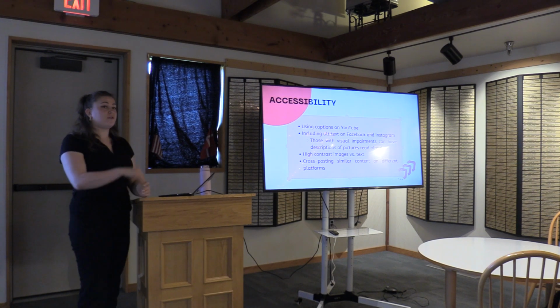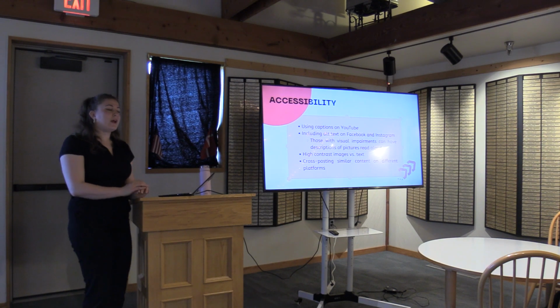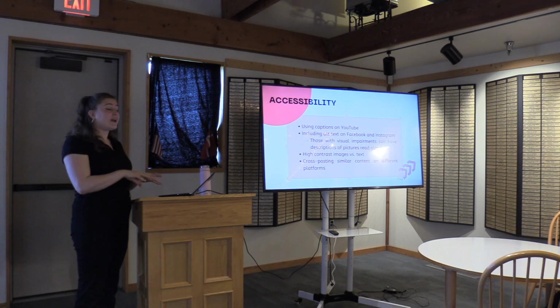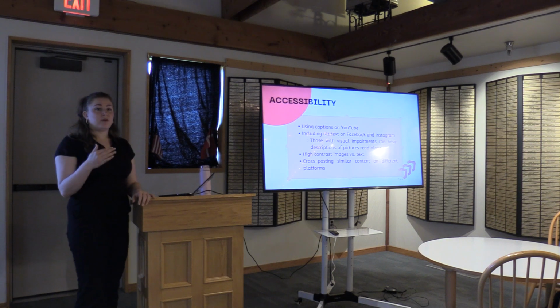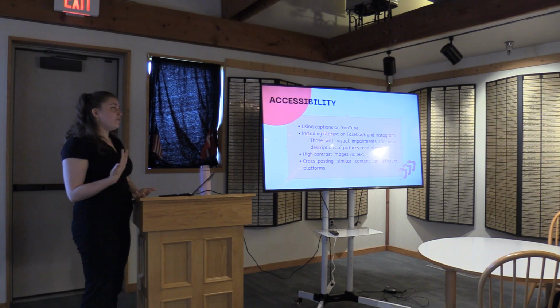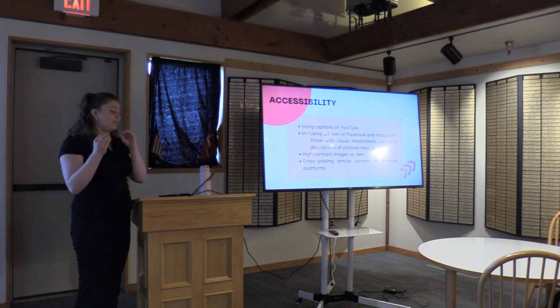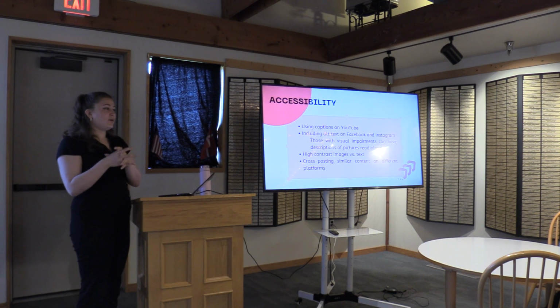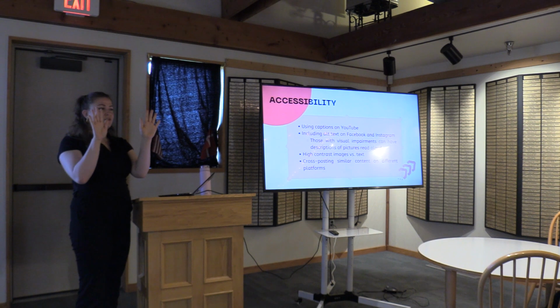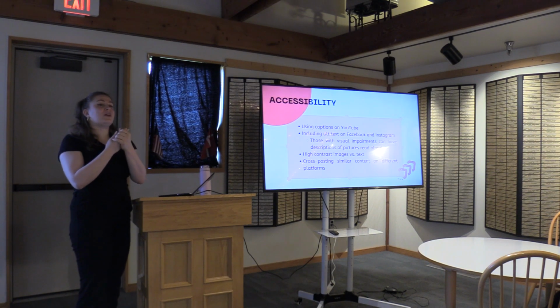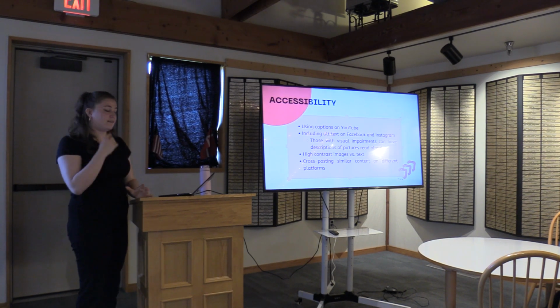So if we're posting a picture of the swan out there, we'll write white swan made of buckets or something like that. So we're trying to be really descriptive. If we have a picture that has text on it, we'll write out that text, so we make sure that everyone can see this. Another tool of accessibility is using high contrast images and text. So if we have a blue picture, we won't use another shade of blue as the text on there because that might be really hard to see if you're visually impaired. Then we might use white or black or something that's easy to see.